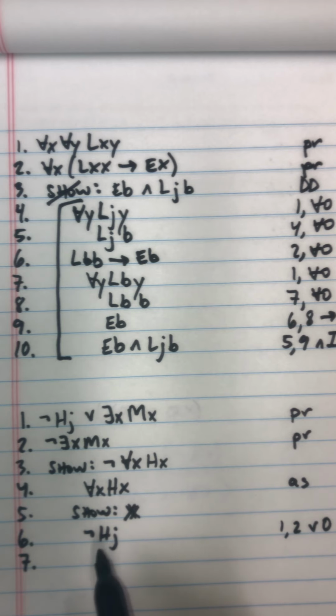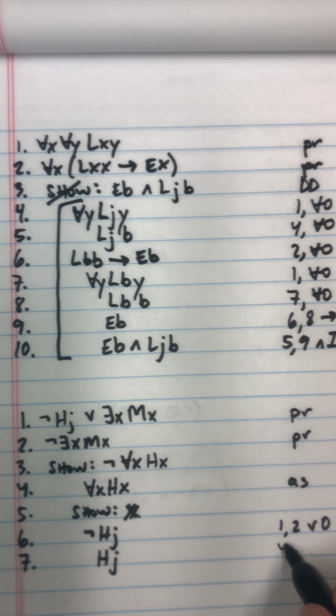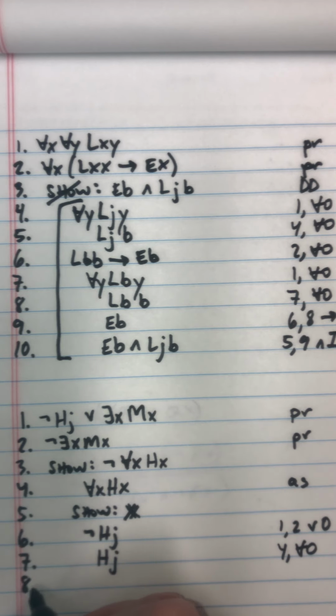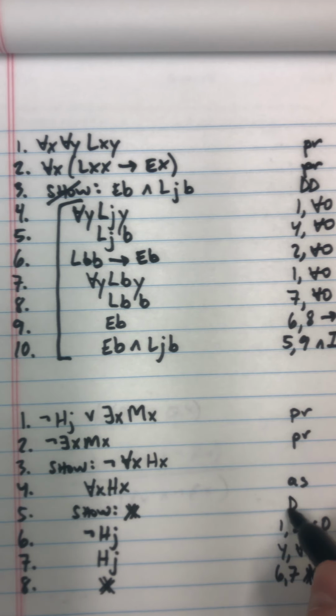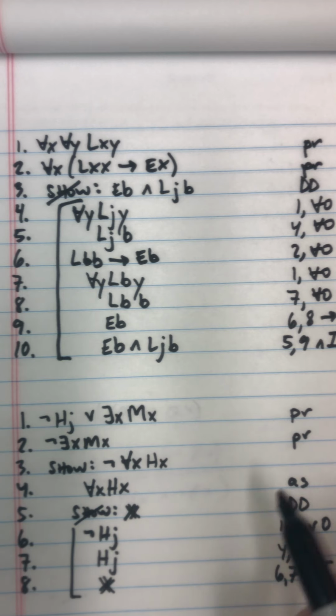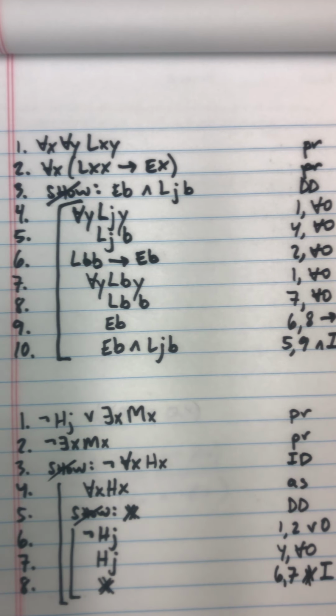What do we do now? Well, we're looking for a contradiction, and look at line 4. We know that every x is h from line 4, but we know that j is not h from line 6. So if we just do universal out with line 4, we should be able to get a contradiction. That is, we take off the quantifier and replace x with anything we want. Let's choose j. That comes from line 4 by universal out. But that's a contradiction. hj and not hj. 6 and 7 by contradiction in. And so we've directly derived a contradiction, which means we've indirectly derived our conclusion that says that not everything is h.